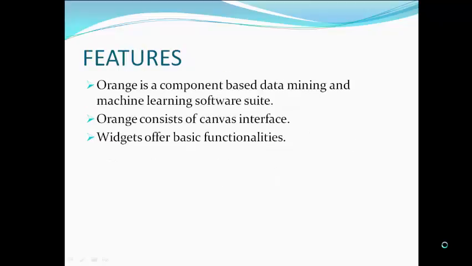The features of Orange. Orange is a component-based data mining and machine learning software suite. Orange consists of a Canvas interface onto which the user places widgets and creates a data analysis workflow. Widgets offer basic functionalities such as reading the data, showing a data table, selecting features, training predictors, comparing learning algorithms, and visualizing the data elements. The users can interact by exploring visualization or feed the selected subsets into other widgets.